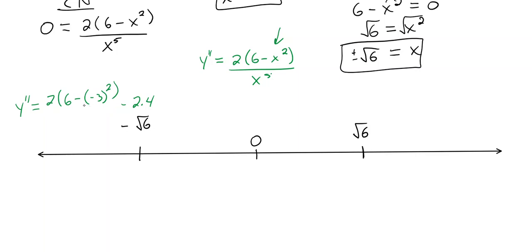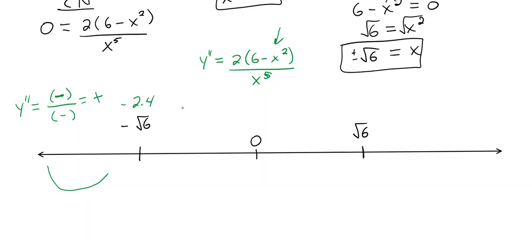So I've got 6 minus 9. So this top thing's coming out negative, right? So far, we've got negative, because the 2 didn't really matter, over, and then the bottom is to the power of 5, right? So if I threw a negative number in for x, and it's an odd exponent, then that's still going to be negative. So I've got negative over a negative. That's coming out positive. So what this is telling me is that we're concave up in this section. If you want to just write a little line showing that, it's kind of helpful, right?